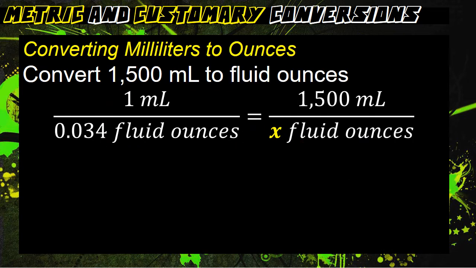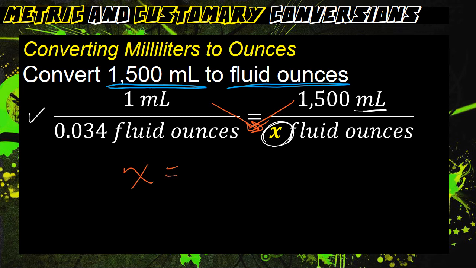Let's convert milliliters to fluid ounces now. We need to convert 1,500 milliliters, mLs, to fluid ounces this time. The reason why this is fluid ounces is we're dealing with liquids. We have our conversion here on the left-hand side. 1 milliliter is pretty close to 0.034 fluid ounces. And that equals 1,500 milliliters at the top. What we're trying to figure out is x fluid ounces at the bottom. Let's go ahead and cross multiply here. When we do that, we have x being equal to 1,500 times 0.034, which gives us 51, and the abbreviation for this is fl for fluid, and oz for ounces. So we're given 51 fluid ounces is really close to 1,500 milliliters.